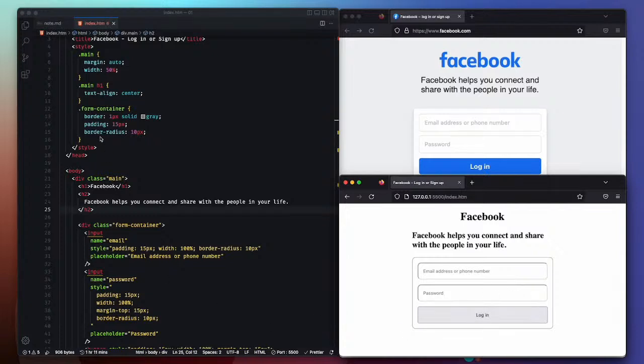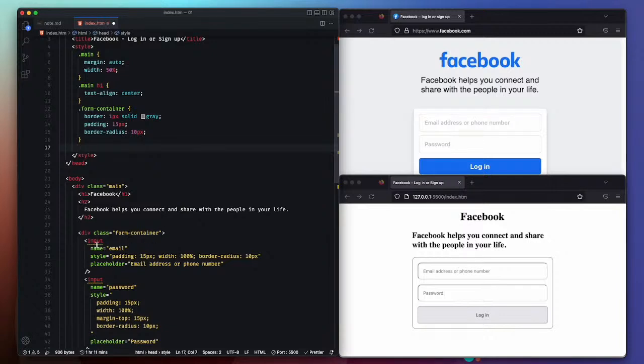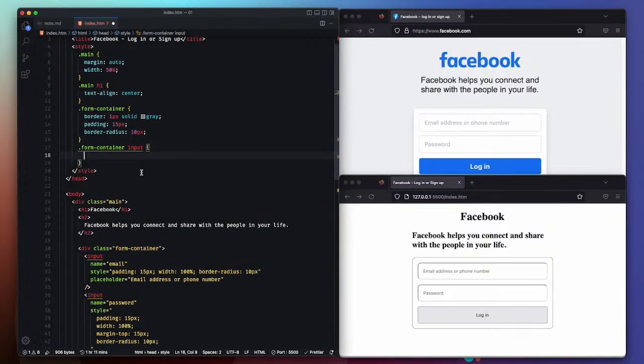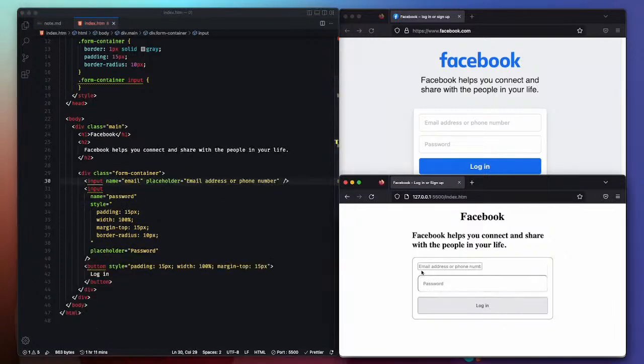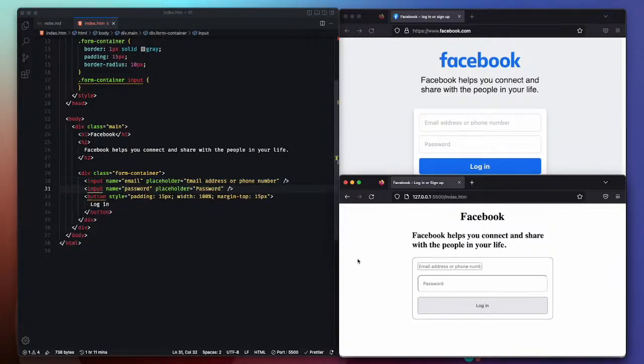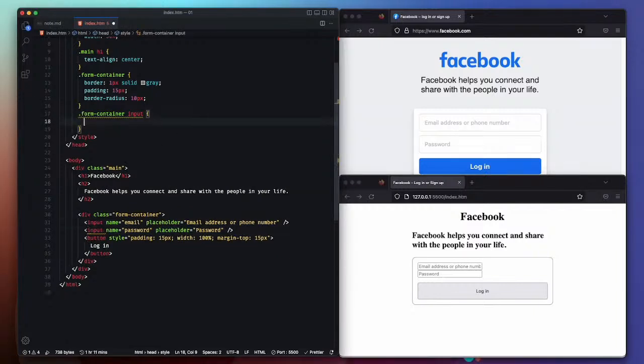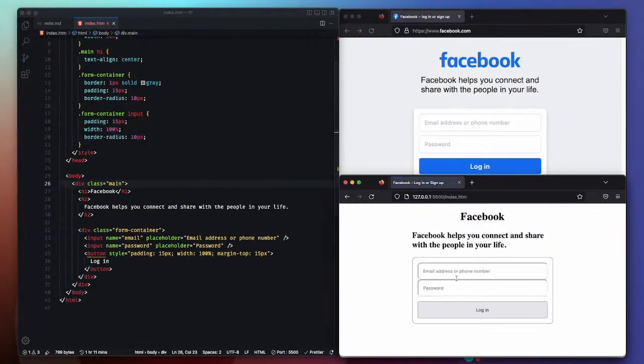The next thing I want to do is to style the email. So I'll go ahead and say, in fact, I will not only style the email, but I will style everything that is an input tag. So that way I can copy out this tag here and remove what is here. If I come out, you notice that the email is not styled again, the password is not styled again. If I come here and apply the style I've copied, now I have both my password and my email styled.